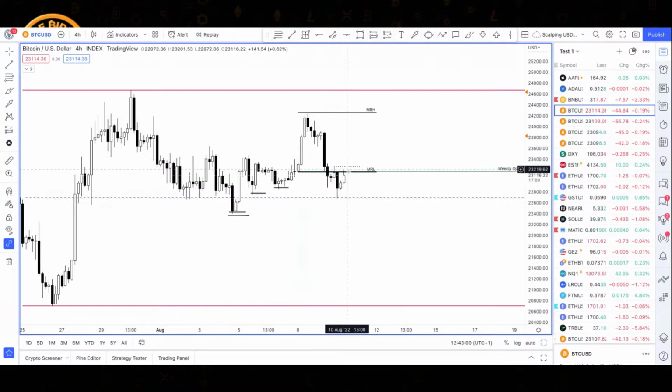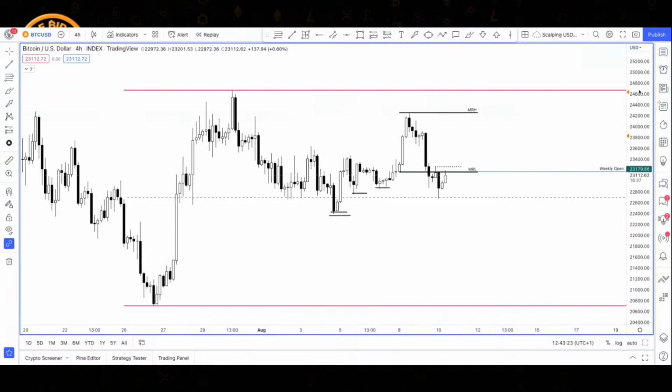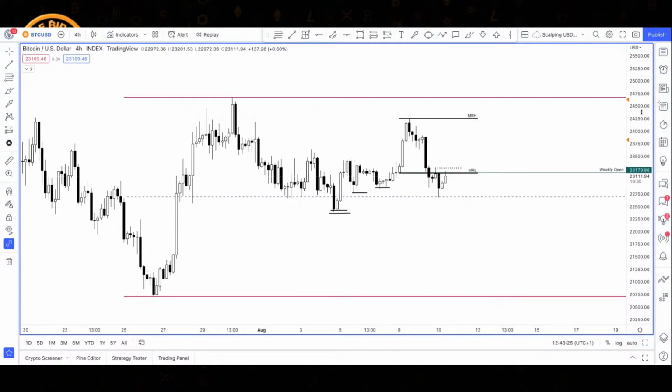I do think if we can get back into Monday's range, and CPI data is better than people think it's going to be, or at least on par with what expectations are, we could then see that move up. And what that allows us to do is take some profits off here, move our stops to entry, and leave a nice chunk of the position running if we should move higher, because that's going to be heavily affected by that CPI data. So do be careful today, guys. If you've got positions open, have one eye on CPI. If you're looking to take positions, please do it cautiously.